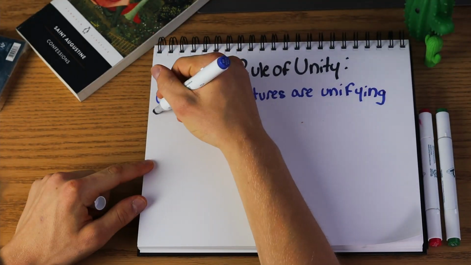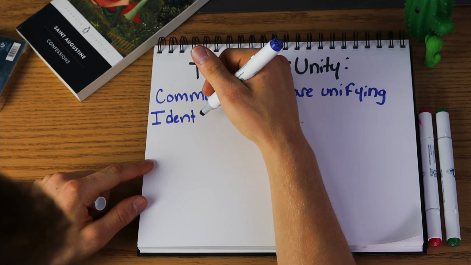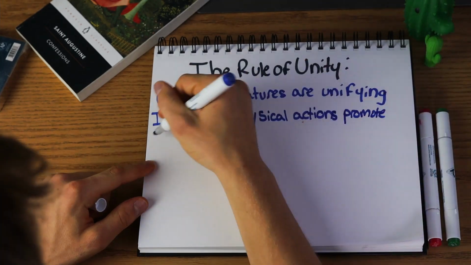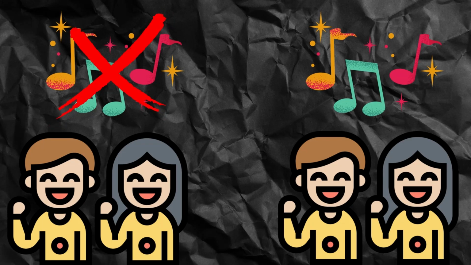Similarity factors aren't the only thing that contributes towards the rule of unity. For example, simply doing physical actions identical to others can promote an unconscious sense of unity. One study conducted on some college students showed this to great effect. Students were separated into groups and asked to tap a pencil to the sound of an auditory beat. Some pairs listened to the same music, while others listened to 2 completely different things. Those that listened to the same music clearly noticed that their beats synchronized with each other.